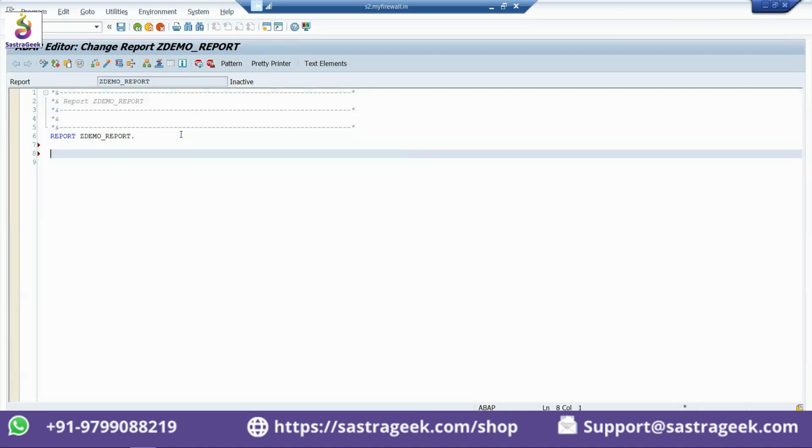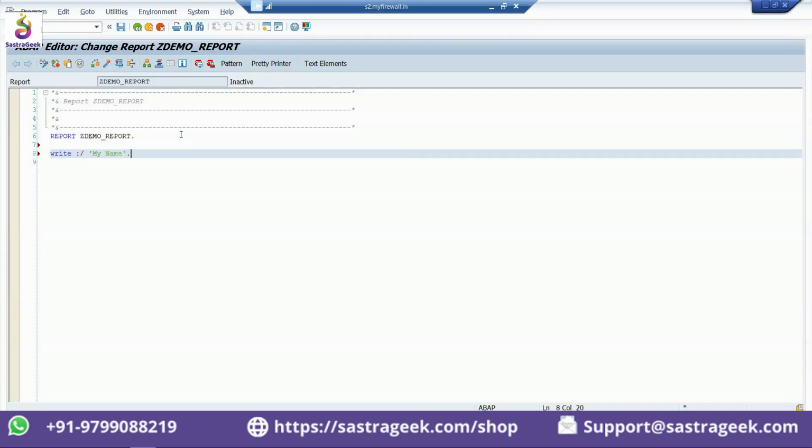Okay, now I want to write something. As I told you, it looks like English language only. So I'm going to write my name. How can I say it in English? Please write your name or please write my name. So instead of saying that in a technical way, how we are doing it: write my name. That's all. ABAP will understand.